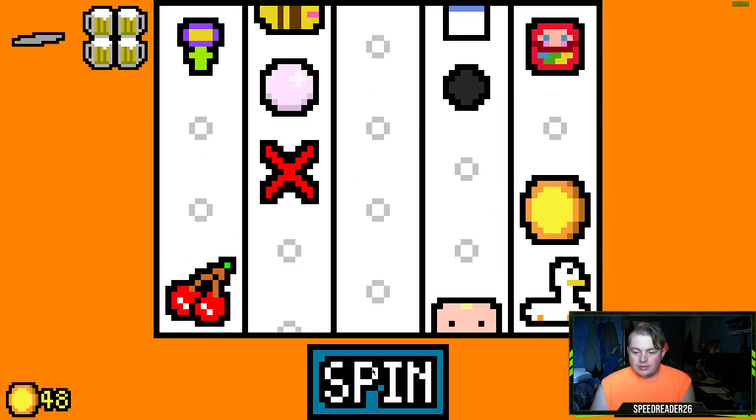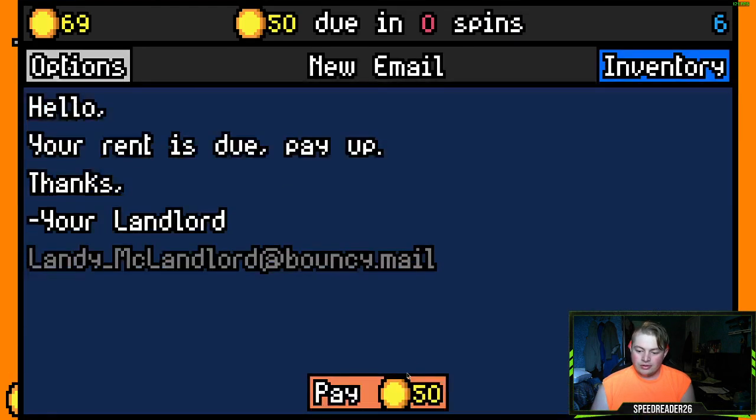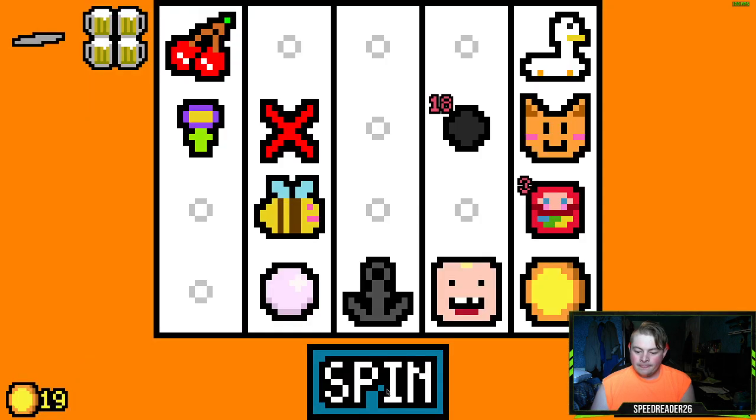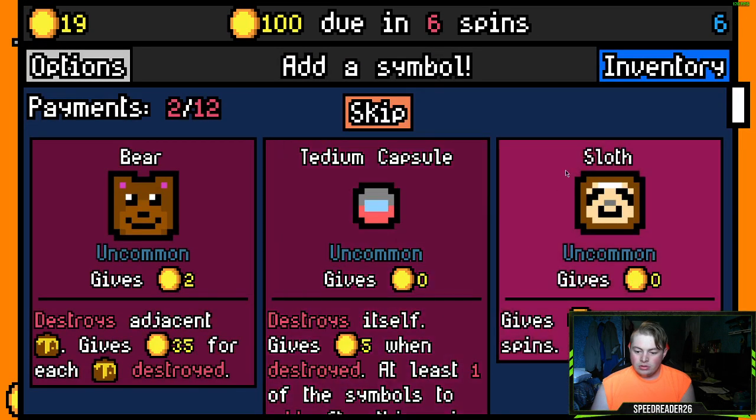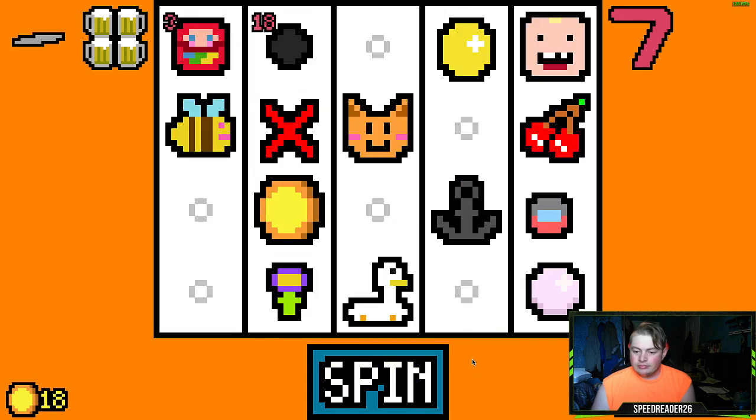Milk for the cat. It is worth more. So it's 10 for the milk. Tedium capsule, I think. It's not too bad. And then I think lucky 7. And we have a golden egg, which is lovely.